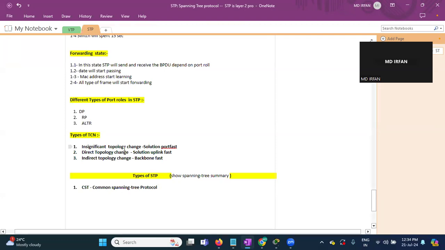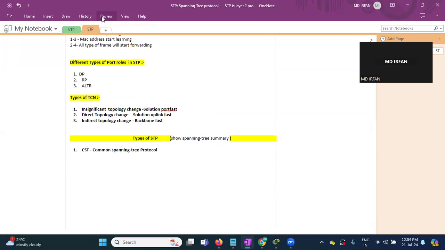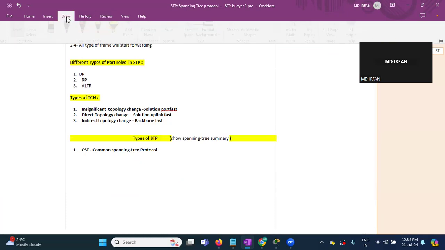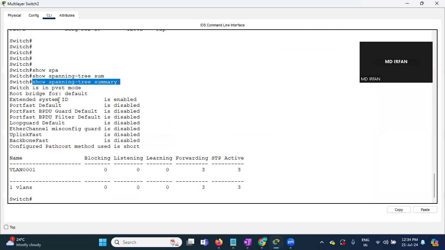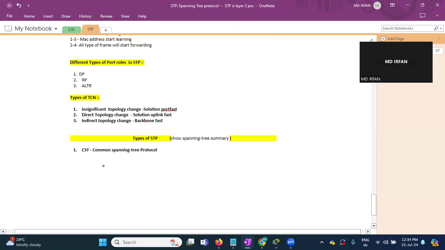So what is happening in Common Spanning Tree Protocol? Let me show you. I cannot prove it because by default Cisco is running PVST. So I can just show you how it is. By default, Cisco runs PVST, as I have shown you, right? Here it is, PVST. How you will change it, I will show you as well. So CST means Common Spanning Tree Protocol, which is generally what we are learning and discussing, and Cisco by default supports PVST. PVST is a Cisco proprietary protocol.